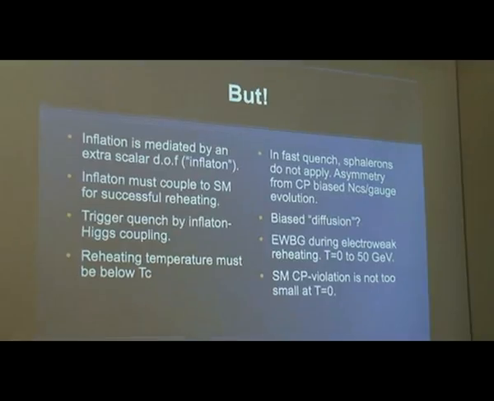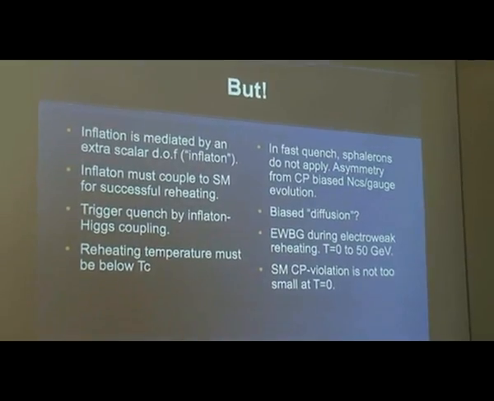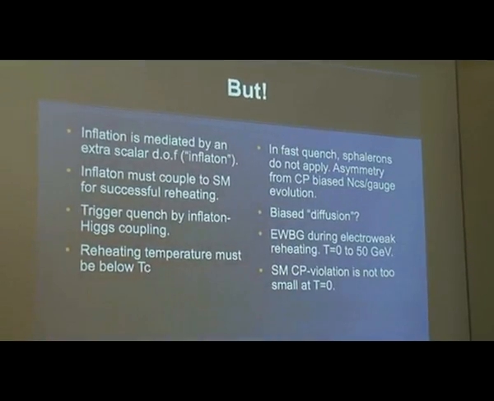But then, my point is, if you believe that inflation actually took place, and I think that's probably quite the case, then there must be somewhere an extra scalar degree of freedom, which may or may not be fundamental, but let's for the moment assume it's fundamental, and it will be called an inflaton. If you want the energy of the inflaton to end up in the standard model, so we want the universe to not be cold at the end of everything, this inflaton must be coupled to the standard model degrees of freedom. So the proposal is that one could trigger this quench not by the expansion of the universe, but by an inflaton coupling to the Higgs.